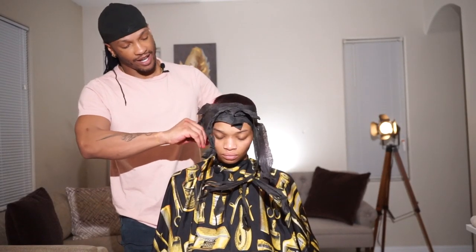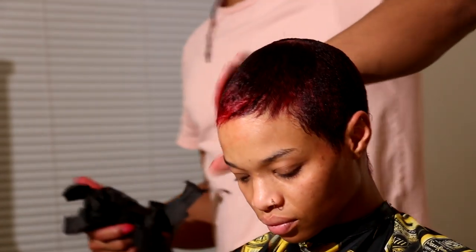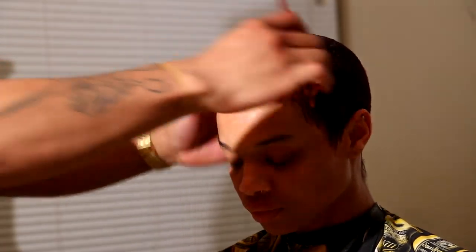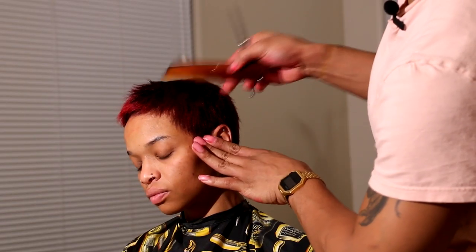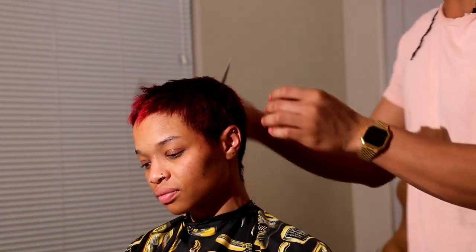So we're back here at the boat for Fred. He's looking quite the sexy. He's gonna comb it out and see what we're working with, so we'll know what kind of style and shape and cut on this new coif that we wanna do. Okay, so I'm just gonna go ahead and start chipping away and see what we wanna form, what kind of look and what kind of style.